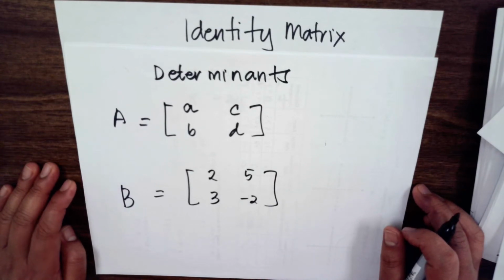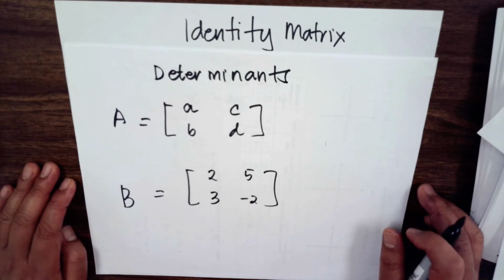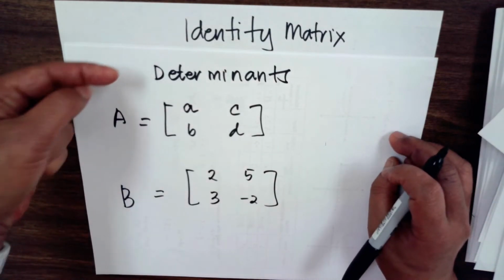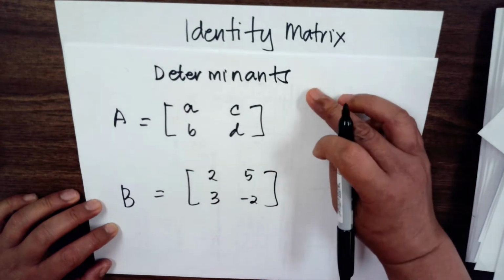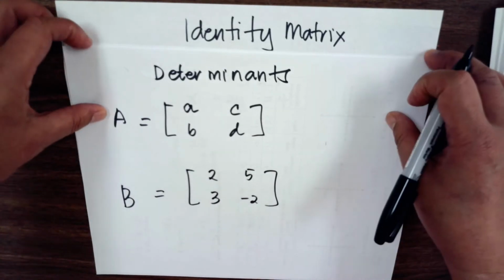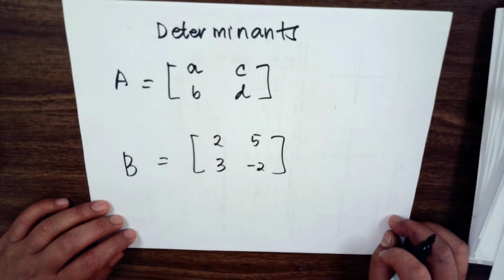Now, you will study the inverse of a matrix, and that topic is one of the most difficult things to understand regarding matrices. So to do the inverse of a matrix, you should first understand what determinants are for and the meaning of an identity matrix. Let's go ahead and study what determinants are for.